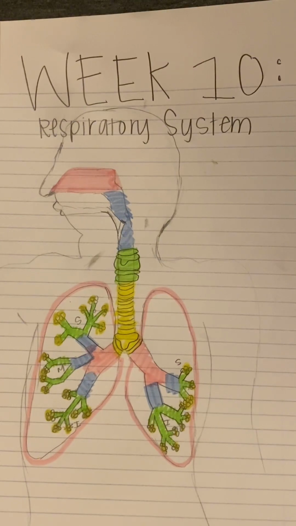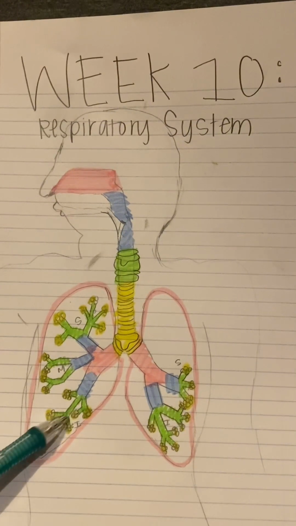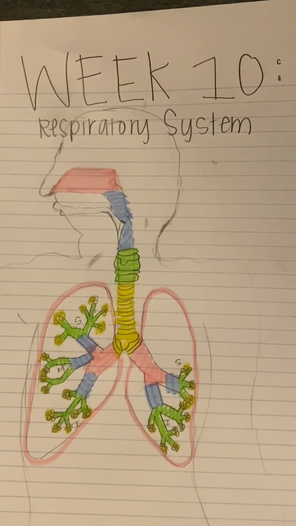Within the segmental bronchi, it starts to get into some more micro level anatomical structures, and so I had a hard time showing that, but I did make these a little bit longer to show the bronchioles, because those are continuous off the segmental bronchi. They just don't have support from cartilage. And then off of the bronchioles, you have the terminal bronchioles, and this is the last branch within the lungs that are solely responsible for air passage.